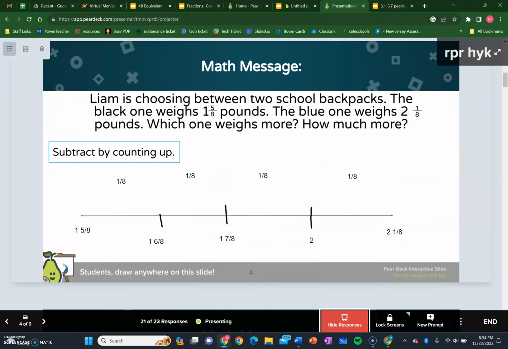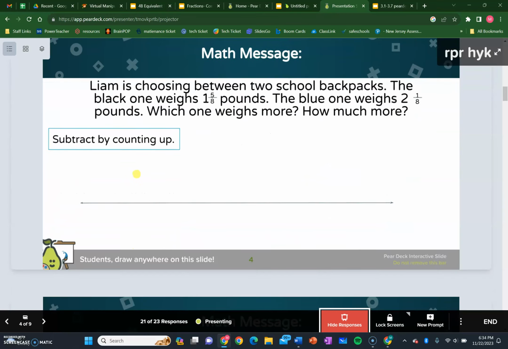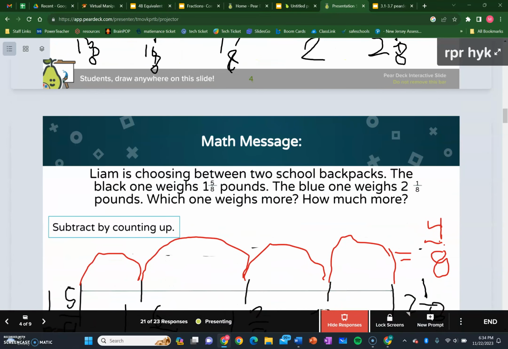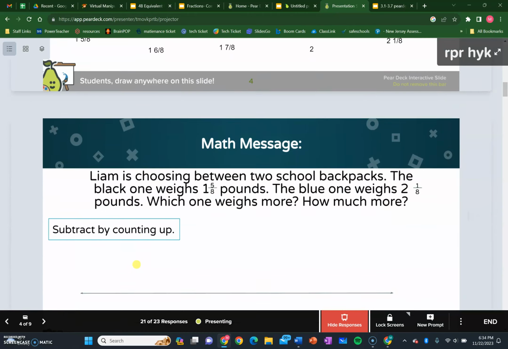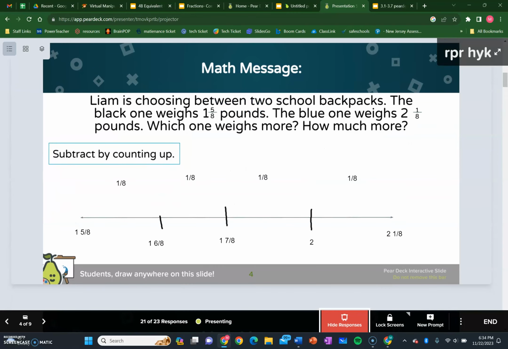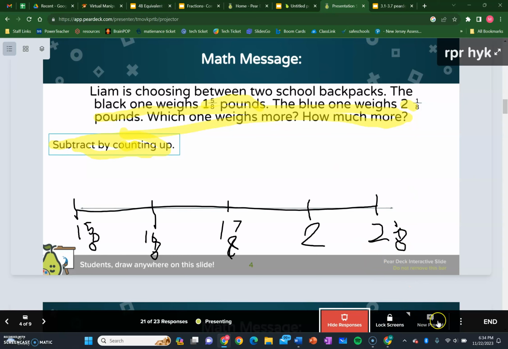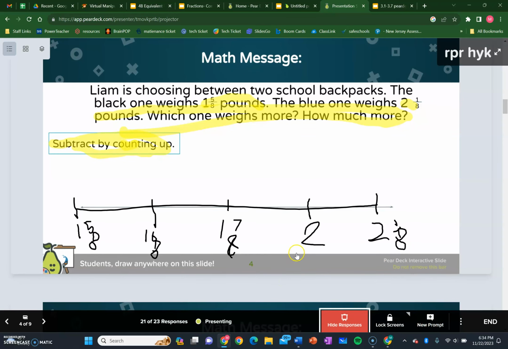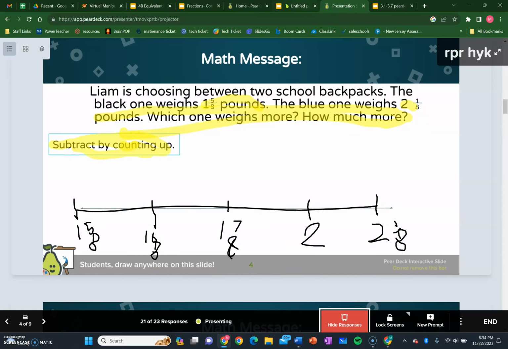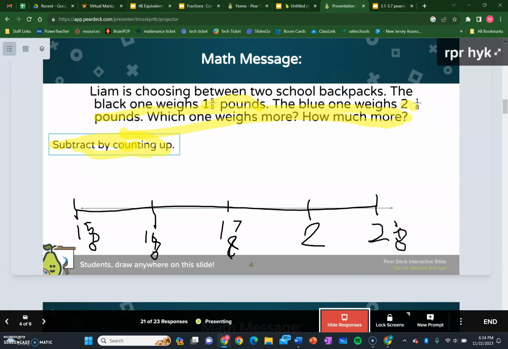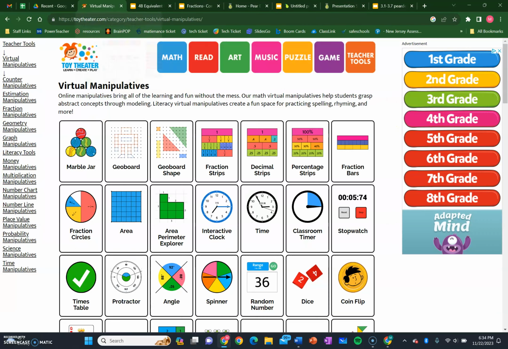And students can draw on it, and then you're able to show their responses. So if there's one you really like, or if you want to show the different thinking, so how this kid jumped on a number line, how this student marked 1/8 each time, you're able to do that. You can lock their screens, or for differentiation purposes, you can give a new prompt as well. And that's Pear Deck.